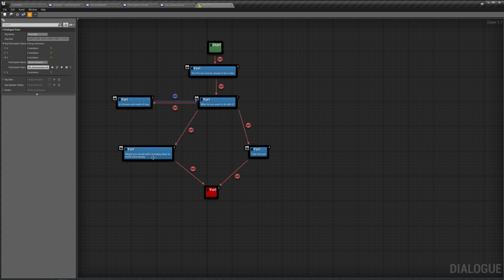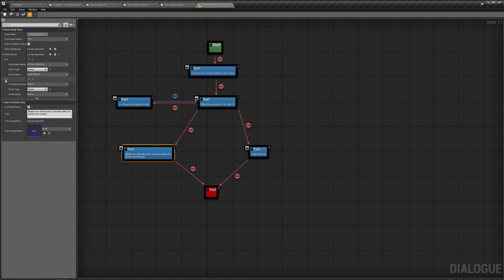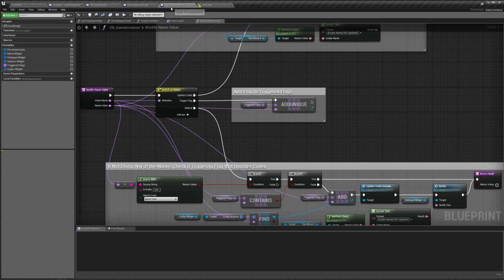Whenever we go to something else, or whenever we add another event for game instance, hello world will pop up, and the more flags we would trigger, the bigger this list would get, and I just don't want that to happen. So I decided to just move it all down into a modify name value instead. Just thought I'd point that out. Okay.